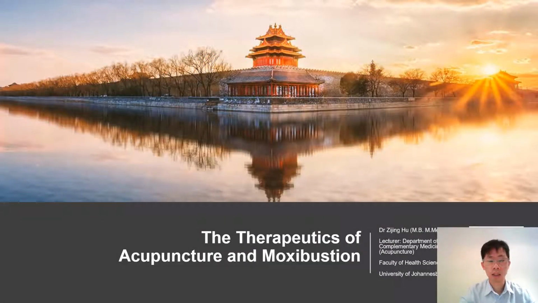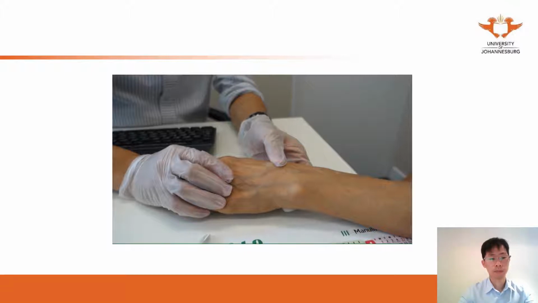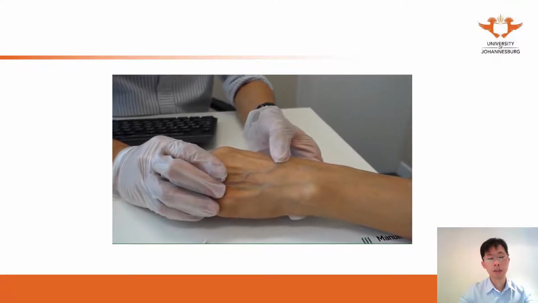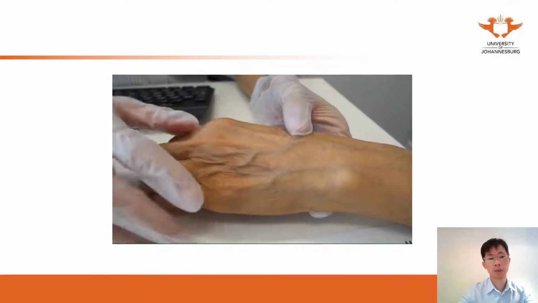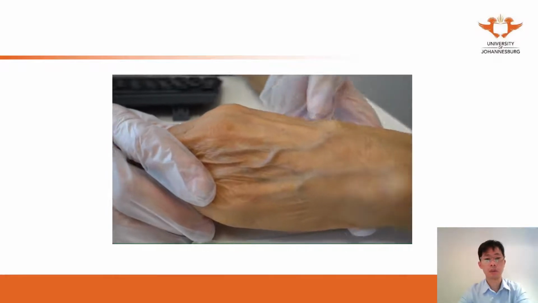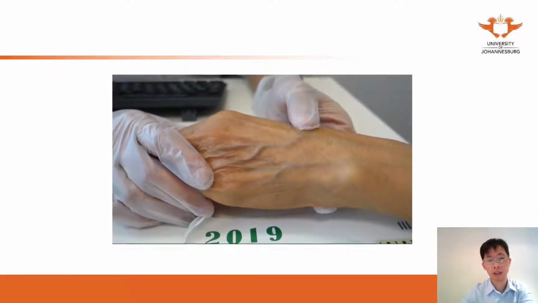Okay, class. In this video, we're just going to demonstrate how to treat the ganglion cyst. It's going to show you the video to demonstrate how to treat this problem. There are some different techniques. You will see here we introduce two different techniques of treating this problem. So firstly, you must try to identify the affected area.